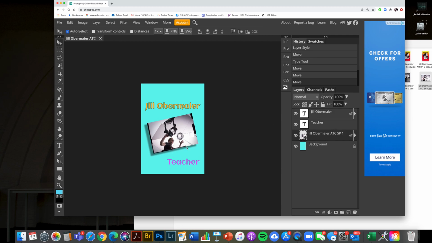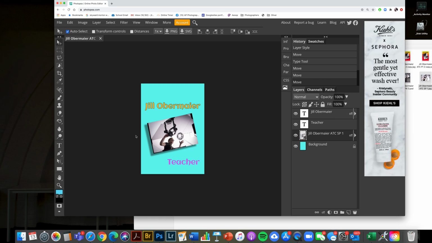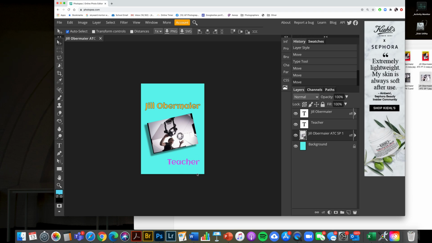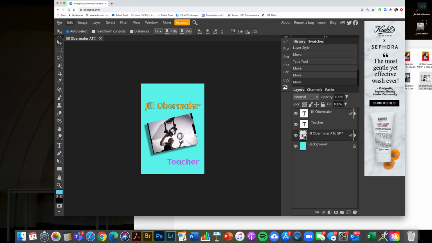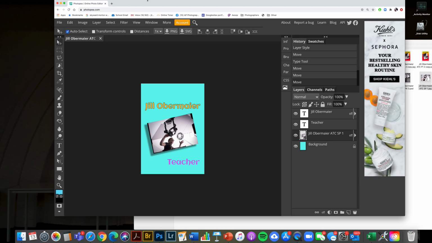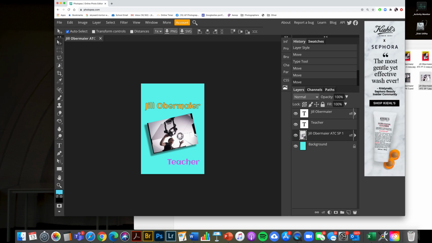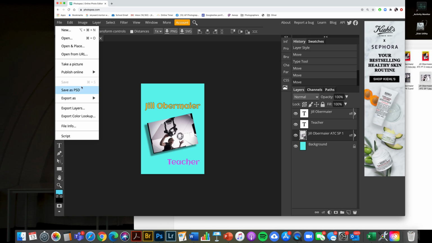Okay. All right, so if I am finished, you can add more words if you want to. You can experiment with adding drop shadows and outlines and other things around any of the letters. All right, next we have to save our file. So we're going to go up to the menu bar. Make sure you're on the menu bar from Photopea and not the menu bar at the very top from your computer. So we're going to go to File, and we're going to go to Save As.